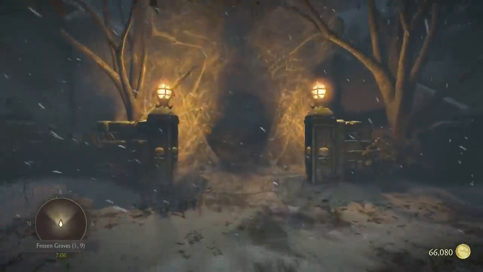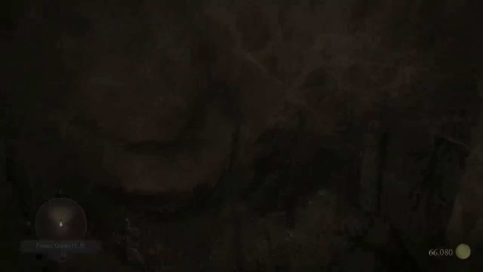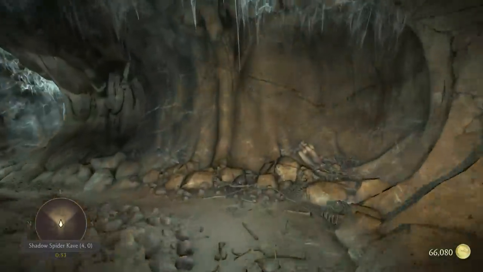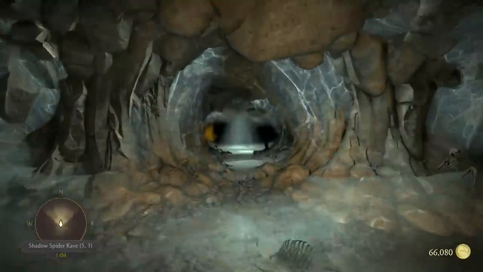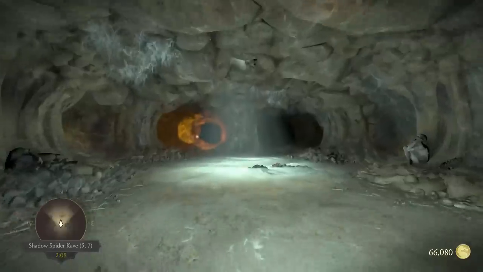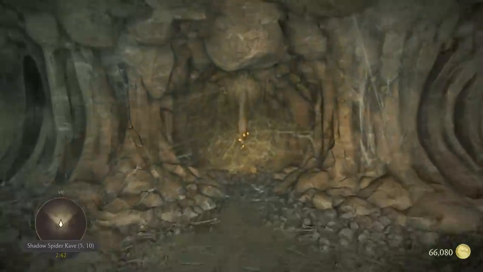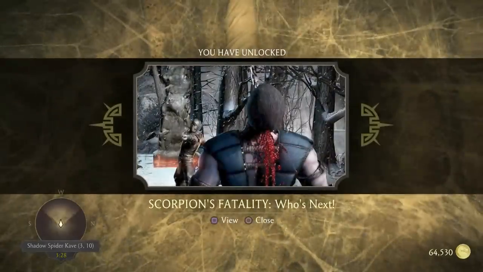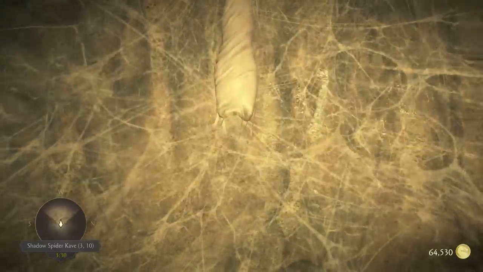Okay, first we go to the shadow spider cave in the spider tunnels, and right at the entrance there we have already one item we're looking for. Down here, and it's in one of those little dead ends. 3:10, right up here. 3:10, this hanging man. Scorpion's fatality. Who's next? Well, probably, hopefully not me.